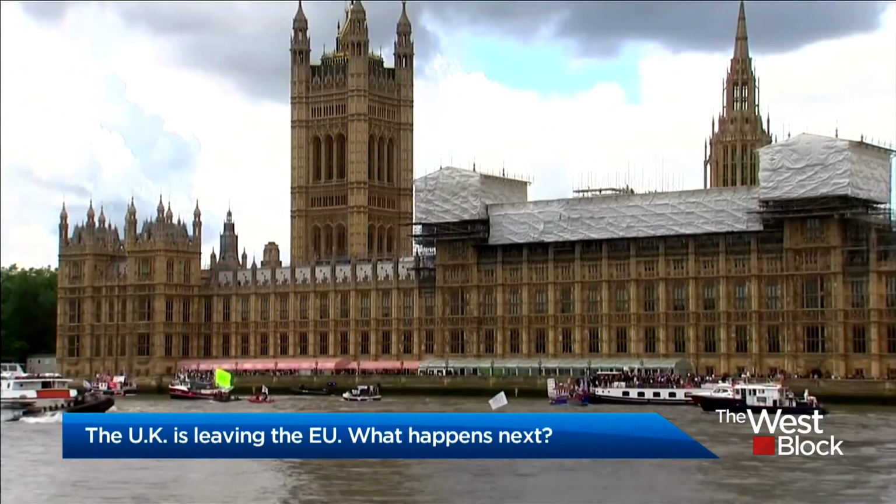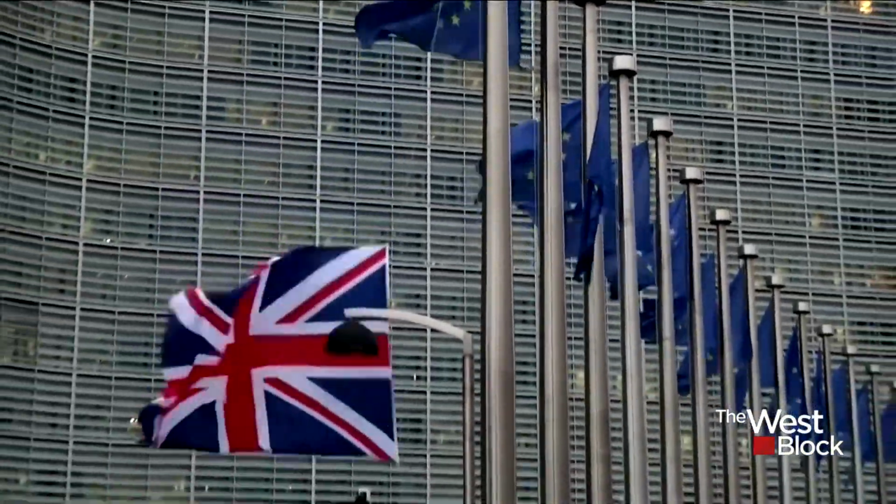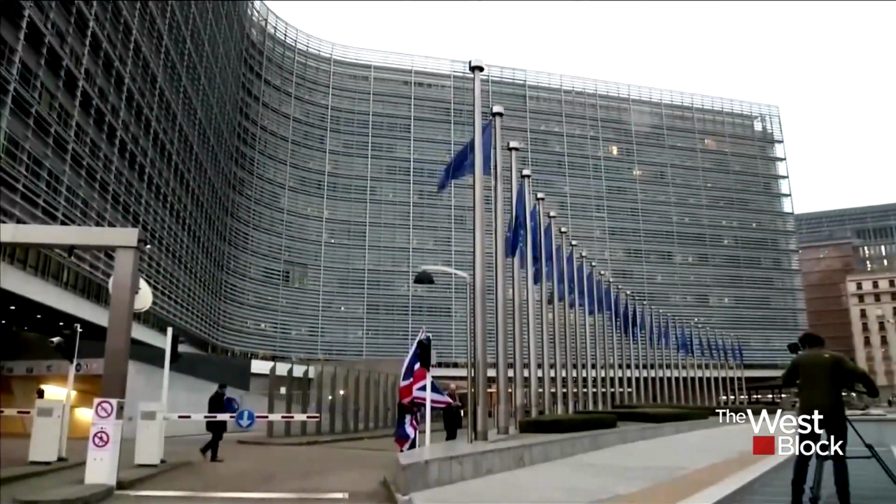The UK is on the cusp of leaving the European Union. And for some, January 31st at 11 p.m. is the moment that they've been anticipating for years or even decades. The UK has been slowly working towards the deadline since June of 2016, when the public voted 52% in favor of leaving the European Union. Now that we're here, what does Brexit actually look like? Professor Tim Bale, Deputy Director of UK in a Changing Europe, joins me now from London with more.